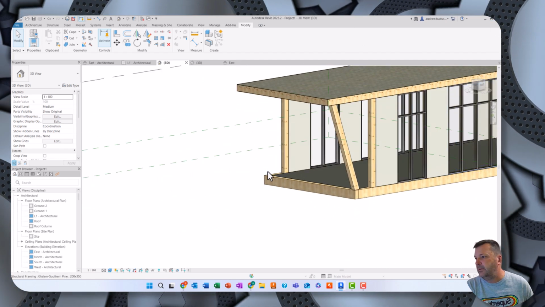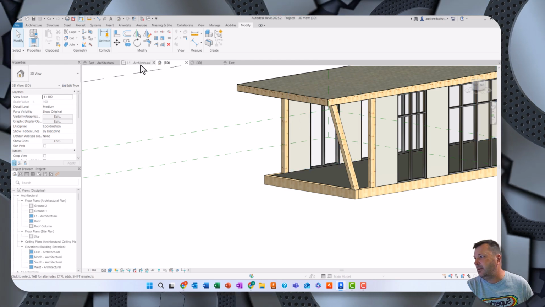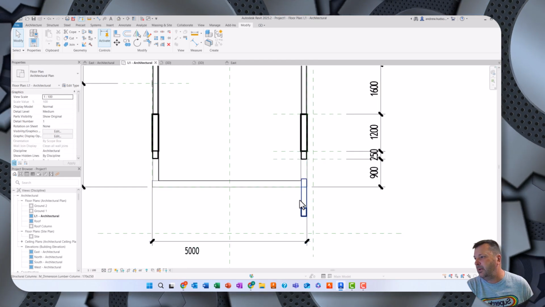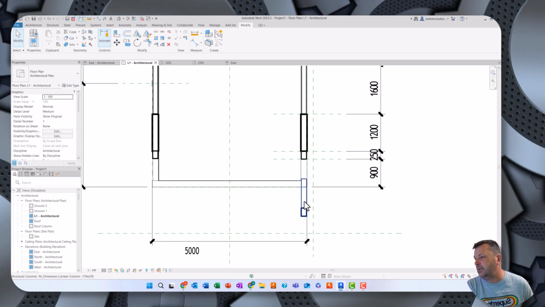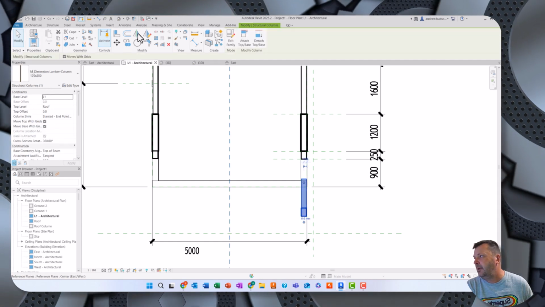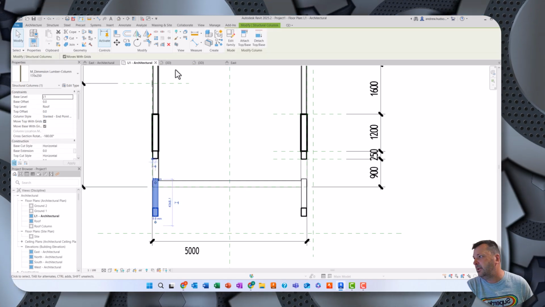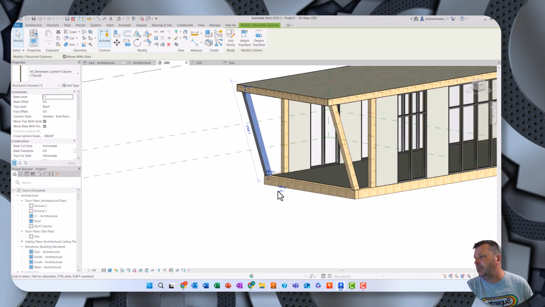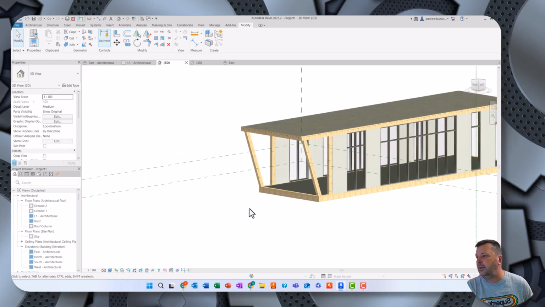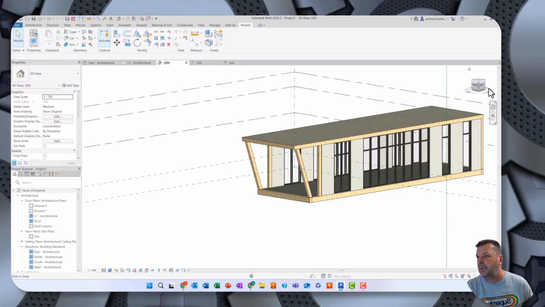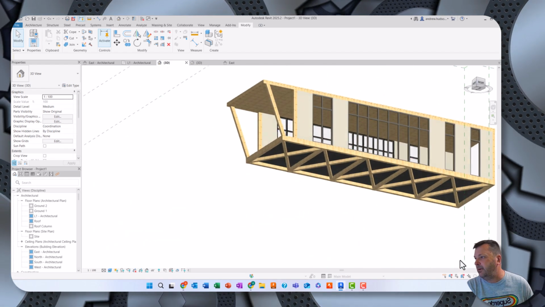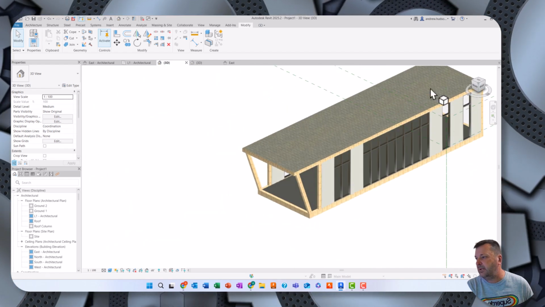So now what we need to do is mirror that from one side to the other. So go back into your level 1 architecture plans. You should be able to then select our beam, click on the mirror pick axis, pick the middle one there, and it should snap it to the other side. Go back into our 3D view, click off it, and then you can see that we have our two slanted columns out the front. So that is how we do our slanted columns.